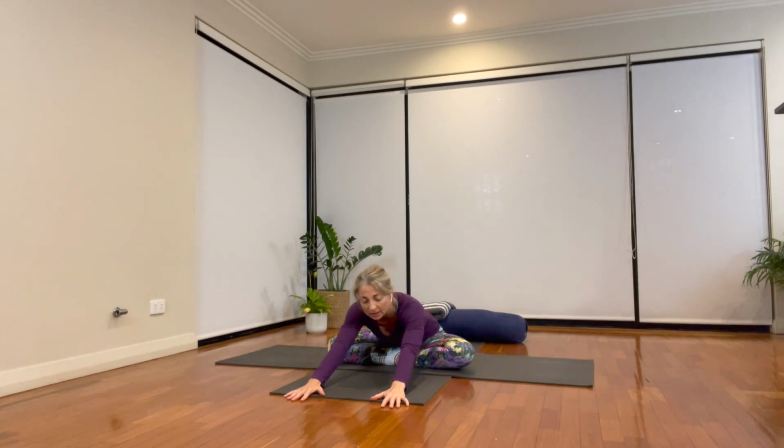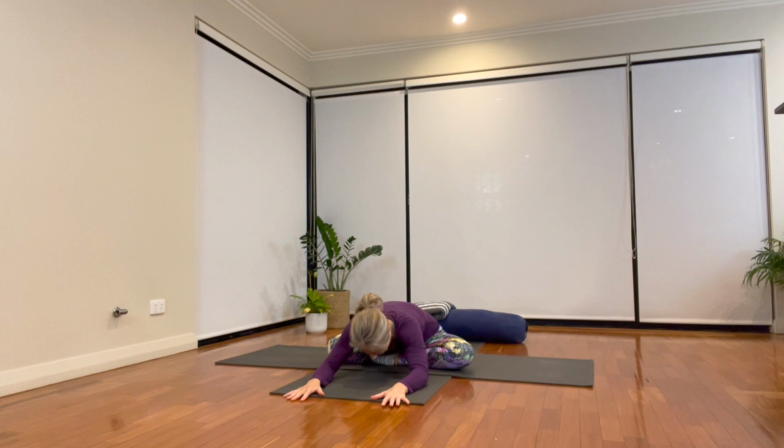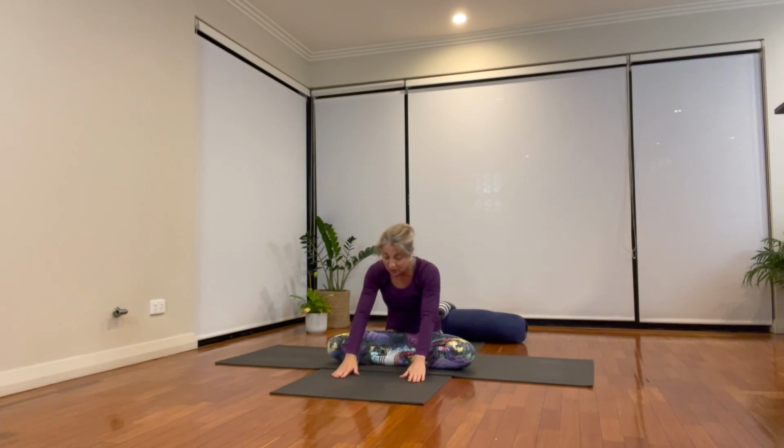Fold the body, stretch long, surrender forward. Be still or rock it out, your choice. And when you're ready, rolling up and finishing in your time.